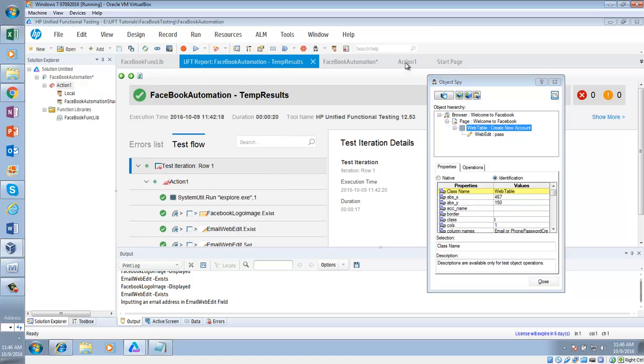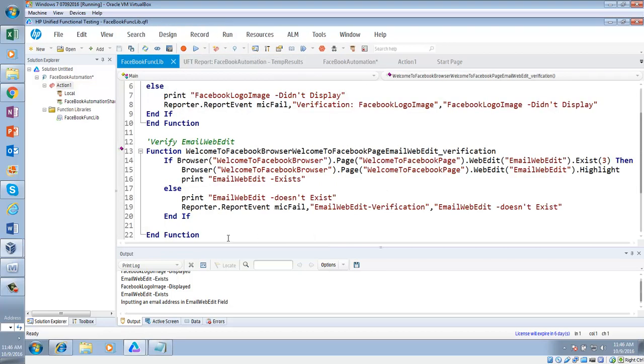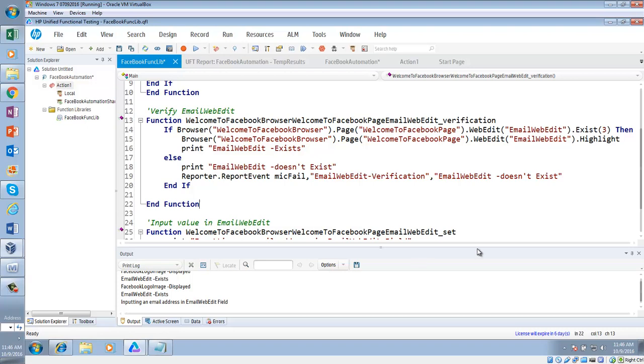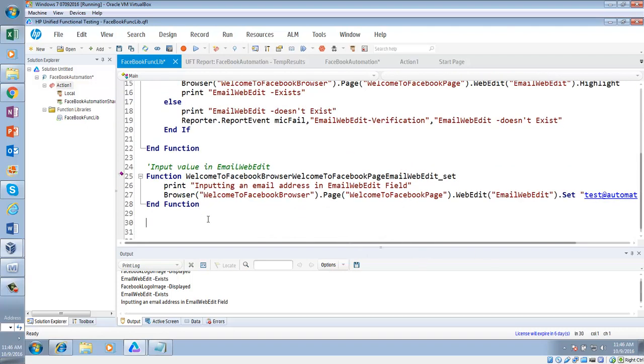Yes. Okay. Now let me go to my function library. I am going to write a function. What is the function that I am going to write? I am going to write a function that will verify the password web edit. Okay. Now I am going to write another function here. Function password web edit verification.